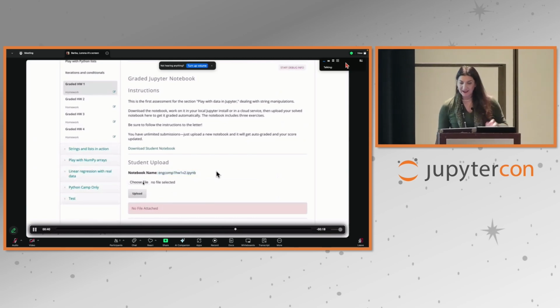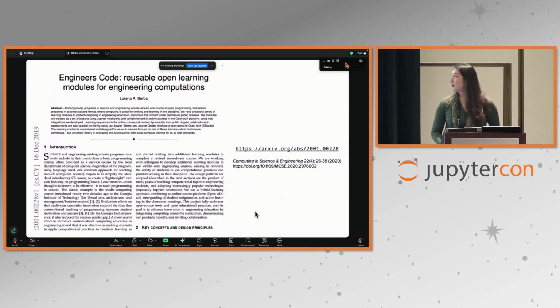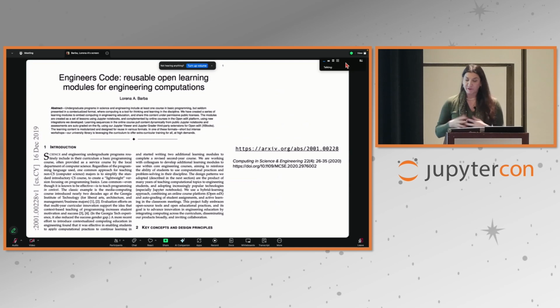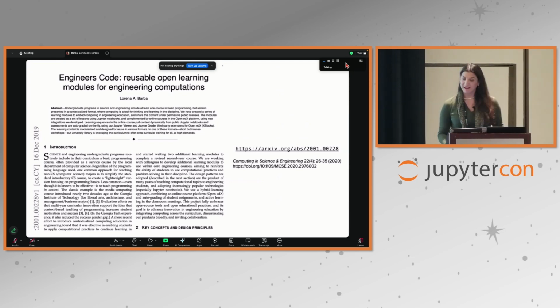But moving along, this is in the context of this course. I gave this talk at SciPy on this course, explaining the concepts and the design principles behind these learning modules to teach undergraduate engineering students to use Python in the context of learning their engineering topics. And there's a paper that I wrote about that too, explaining the rationale of presenting computing to engineering students in context, meaning that instead of teaching programming by itself, the syntax, data structures, and all that, we are using coding as a tool for learning in the discipline.